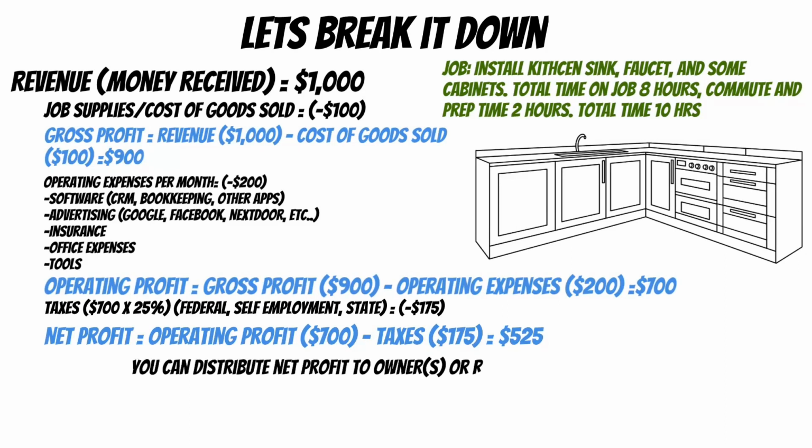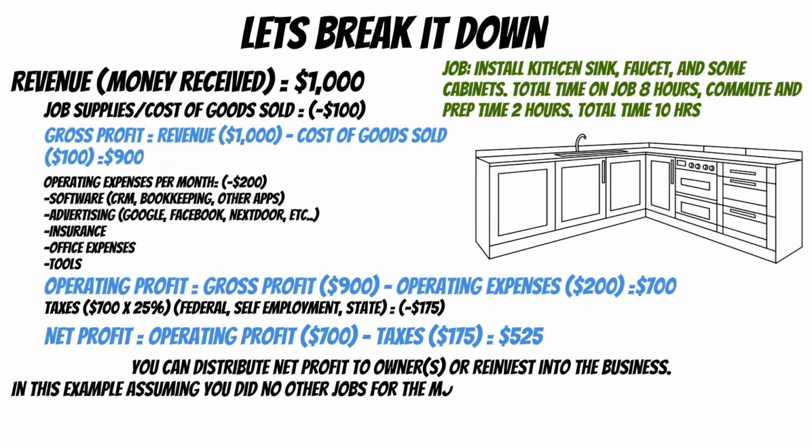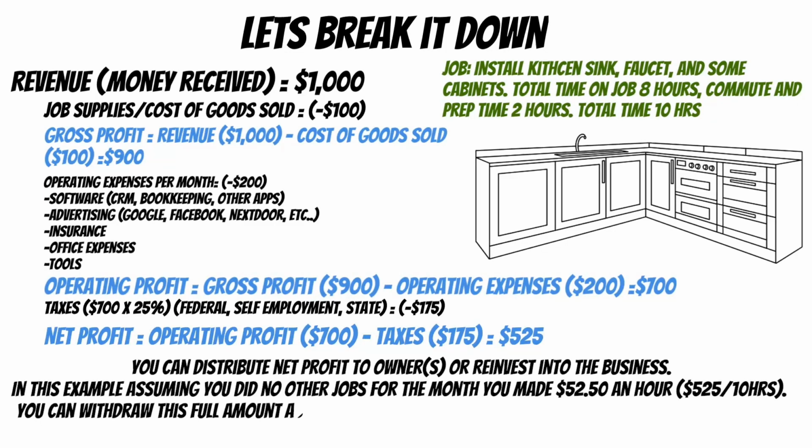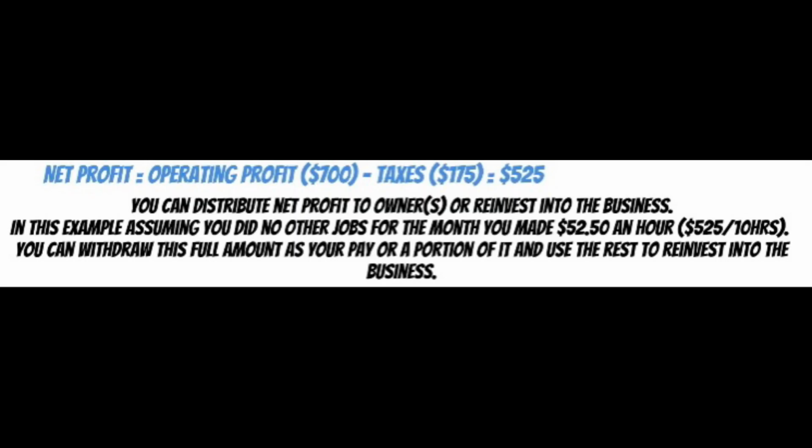Now, from this is where you pay yourself. You can either pay yourself or you can reinvest this money back into the business. But it's important to know these numbers because as a handyman, you really didn't make $100 an hour, right? You made $52.50 an hour if you paid yourself the complete amount of money. Or if you invested more back into the business to buy tools or whatnot, your take-home pay would be even less, because you have to take out the money being reinvested in tools and whatnot. Let's say you took out $12.50 and now you're at $40 an hour.